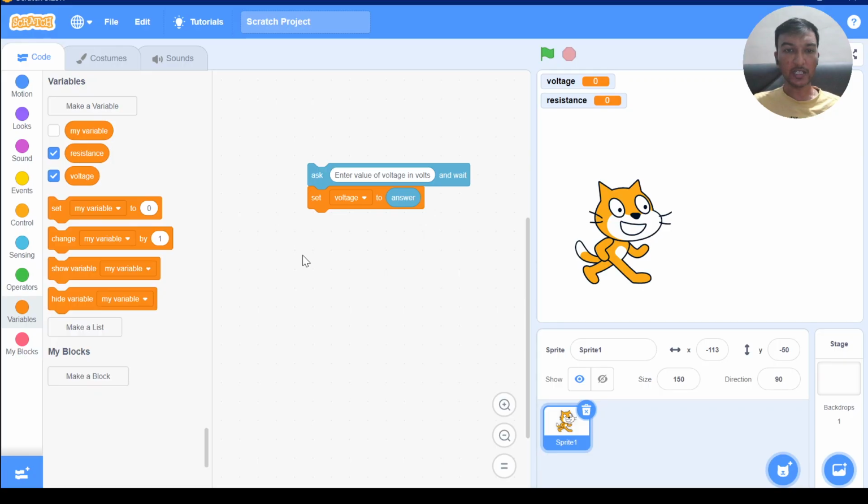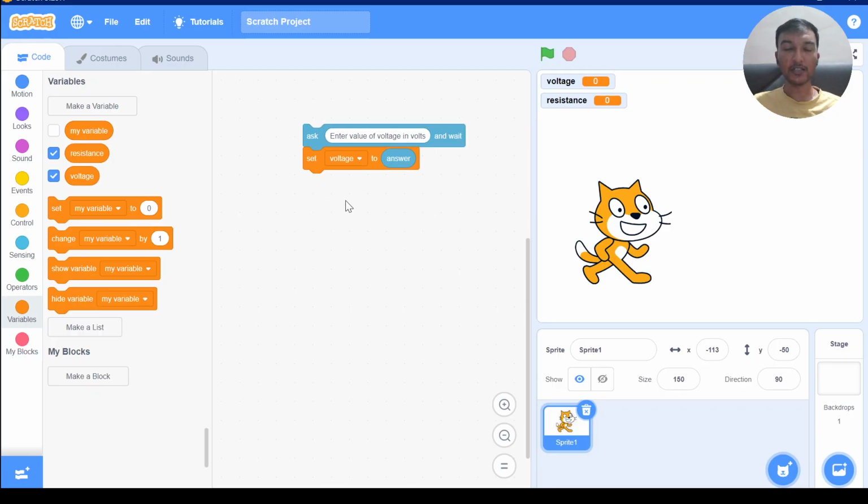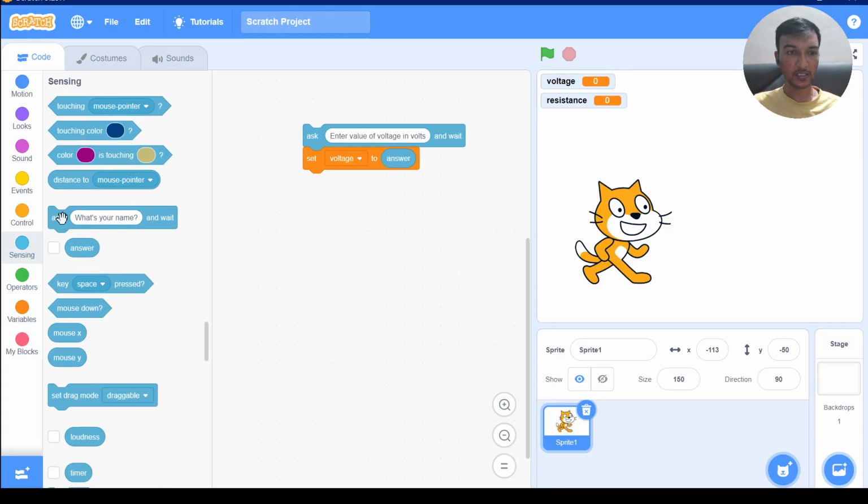Okay. Then we need to ask for the second variable. Again, let's go to the sensing block panel. From there, we need to ask the second question: enter value of resistance in ohm.